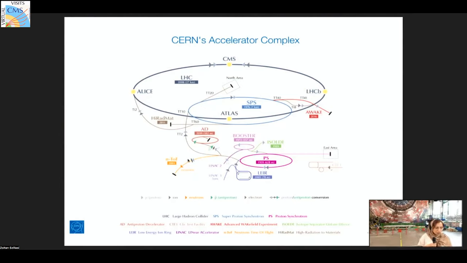خب اینجا یه تصویر دیگه هست از LHC و CMS که نقطه بالایی هست که مشاهده میکنین. این قسمت اولیه هست که شتاب دهنده های اولیه هستن. لینک یه شتاب دهنده خطی هست که ابتدا پروتون ها اینجا شتاب میگیرن، بعد وارد شتاب دهنده بوستر میشن و بعد مراحل بعدی رو میگذرونن و به صورت بسته های پروتونی وارد رینگ اصلی LHC میشن.